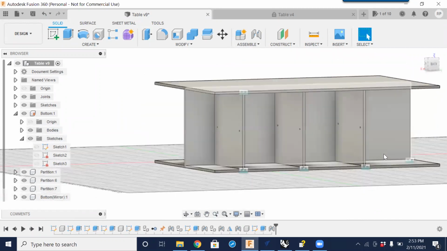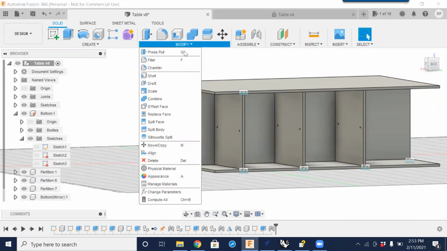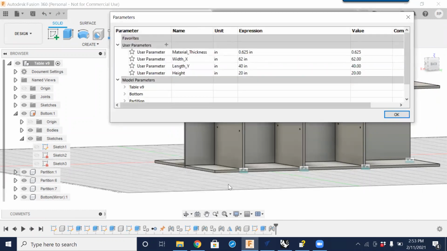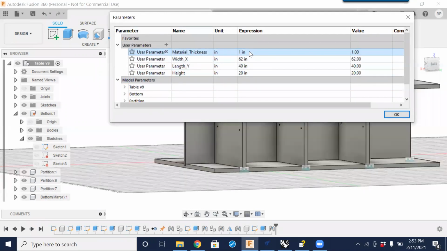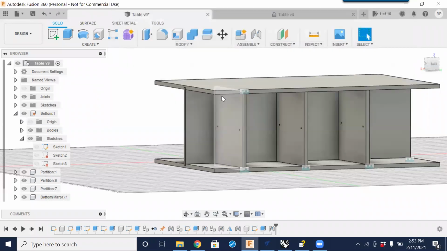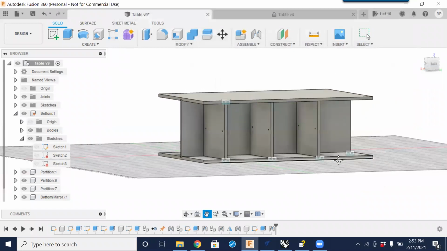Or say if we really wanted to make a beefy table and we had some 1-inch material to make this out of, we could do that just by going into modify, edit parameters, changing that material thickness to 1, and we see everything just scaled up without having to do anything else.